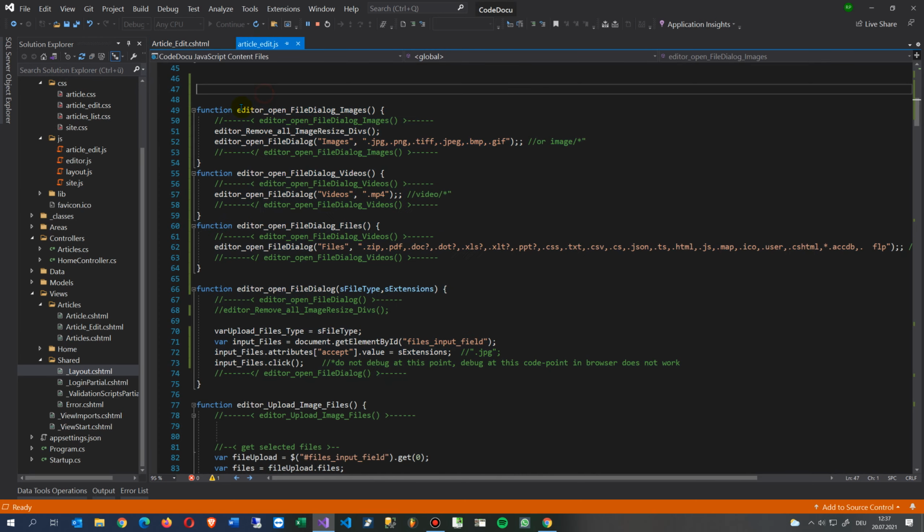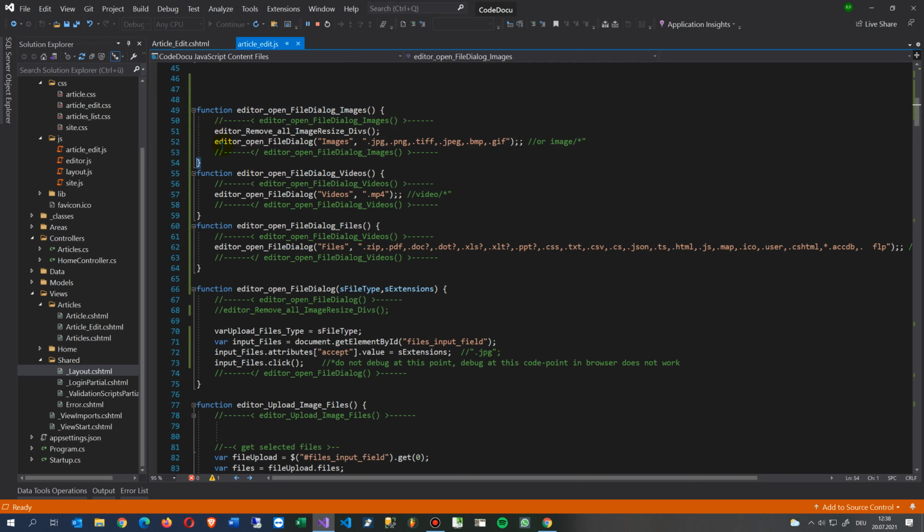I have here a code which is a function file, article_edit.js, and inside there you need a function, in this case editor_open_filedialog_images, with round brackets and curly brackets.